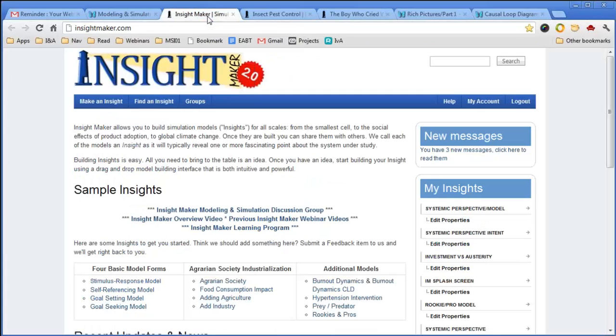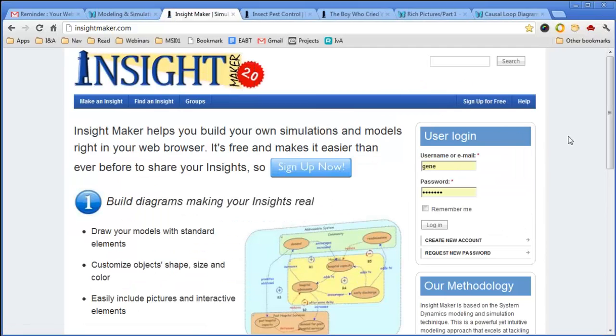Now that I've gone round and round in circles, for those of you who have not yet gotten Insight Maker access, a username and password, just go to insightmaker.com and then tell it you want to create a new account.